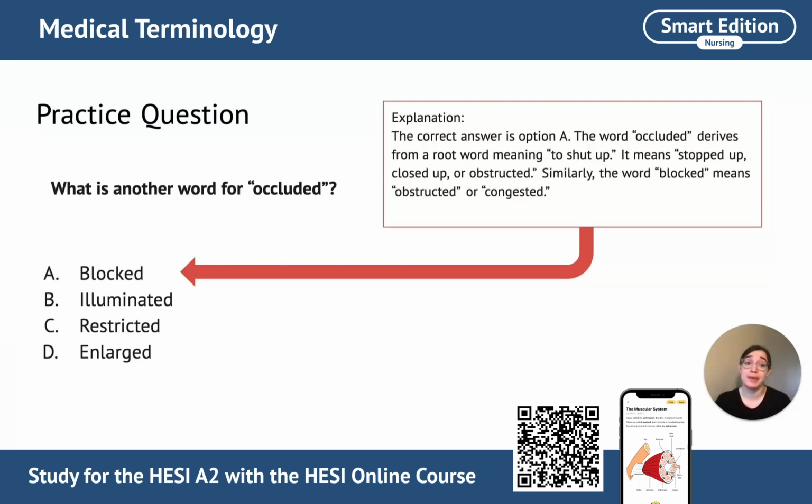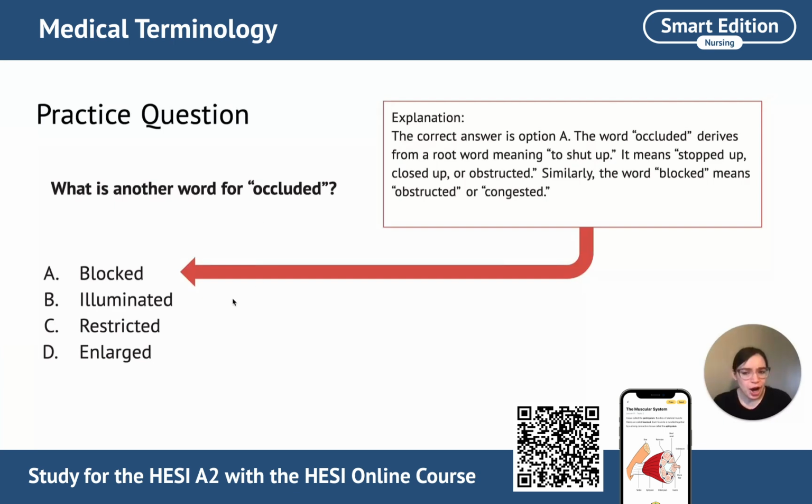For example, if a patient has had a heart attack and is in need of some kind of intervention, like the placing of stents, you might hear the doctor talk about the percentage of blood vessel occlusion. This coronary artery was completely occluded. This coronary artery was 50% occluded, and so on and so forth. So that's a common context for this word.